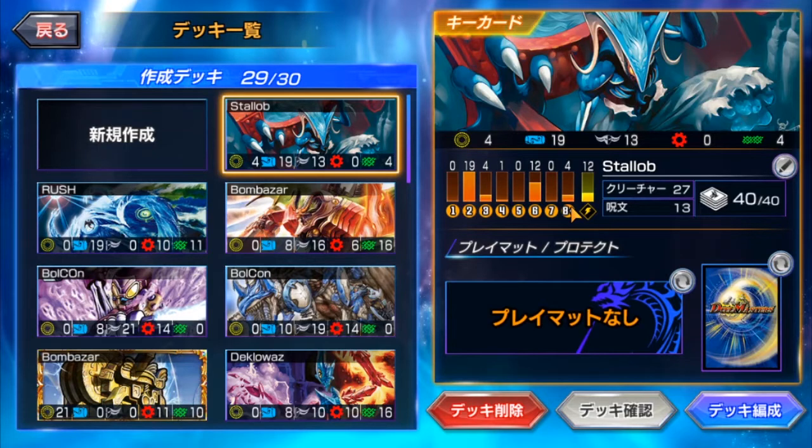Stallob also has this pseudo-blocker ability, as his presence can stop some big creatures like bolmeteuses from attacking, as you can swing Stallob into bolmeteuses the turn after to kill it along with everything else.